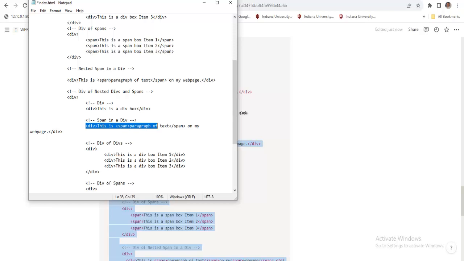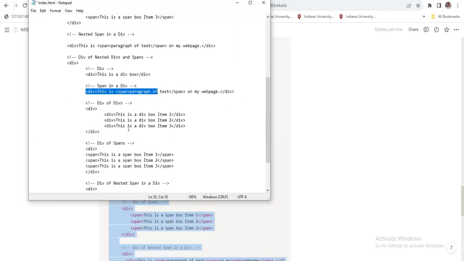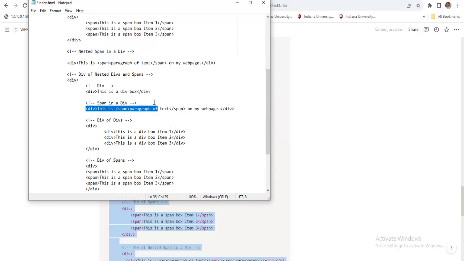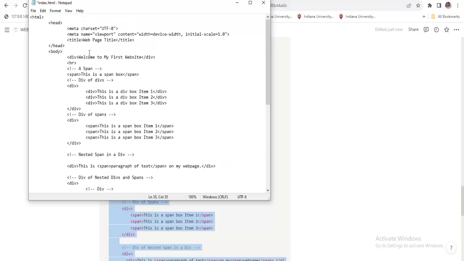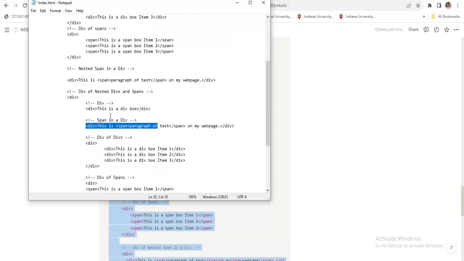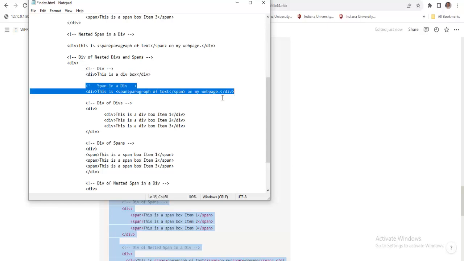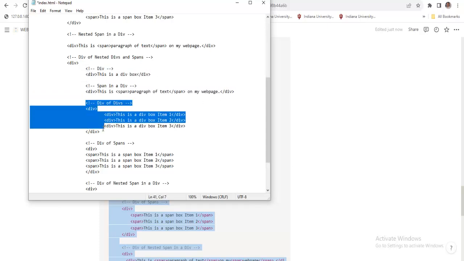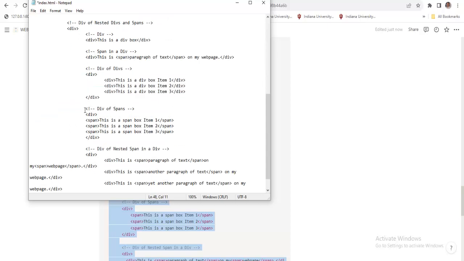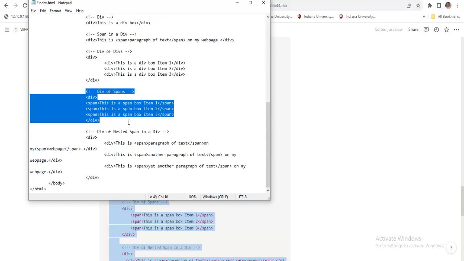So let me open this one a bit. Okay. So we have a span in a div box. This is what I copied, the one I did at the top. But only that I'm including this one, that one, and then this div of divs here, and then this div of spans here. Okay. And then another one, div of nested spans in a div here.